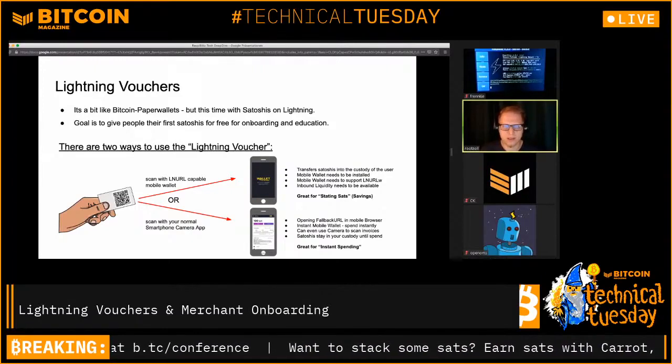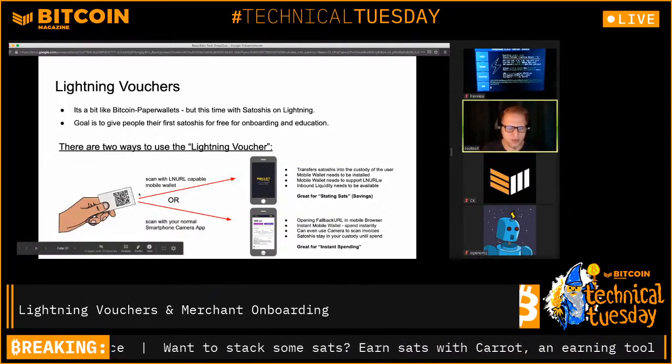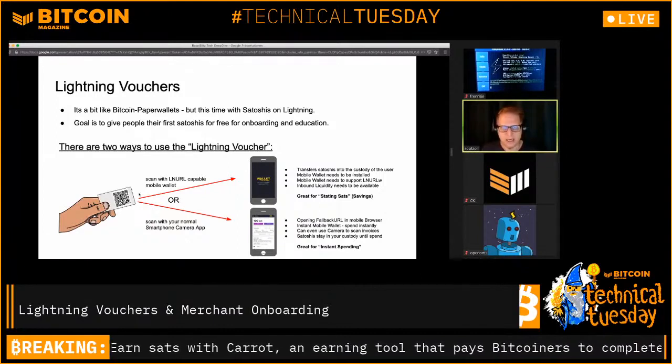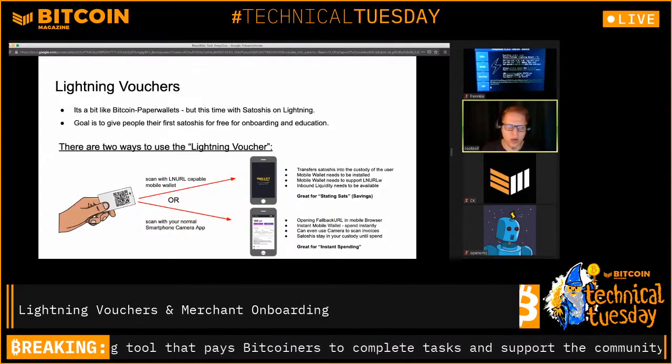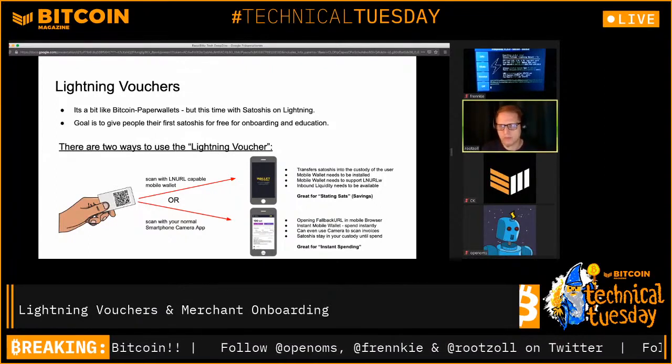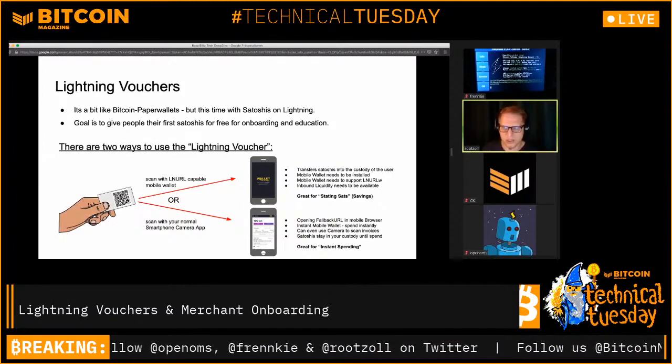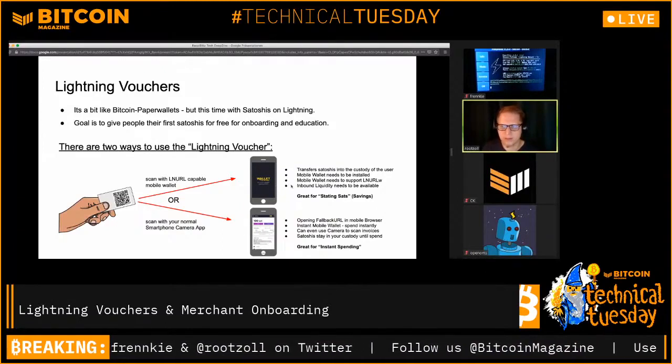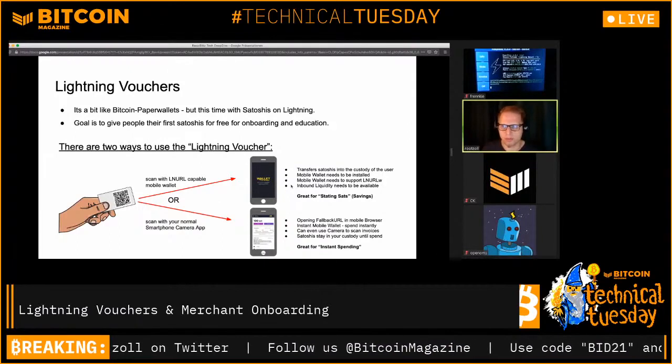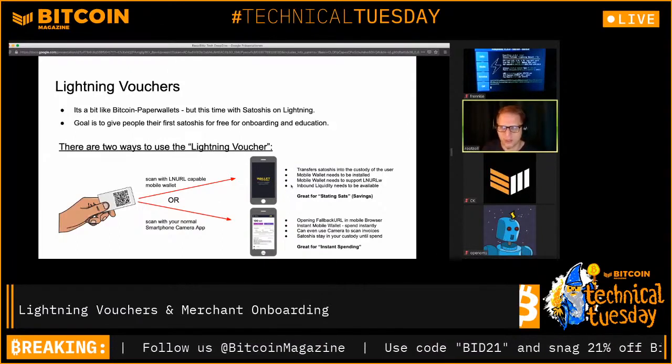And the good thing is, if you have such a voucher with a QR code on it, there are two ways to use those. The first one is that you scan it, because this is an LN URL QR code over here, with a mobile wallet that is LN URL capable, and then it will directly get the Satoshis that are in this voucher from your Raspberry Blitz and transfer them with a Lightning transaction into their custody. So this is really great for transferring the ownership, at least to the wallet of the customer. We can talk later about that.